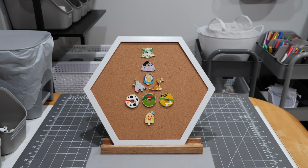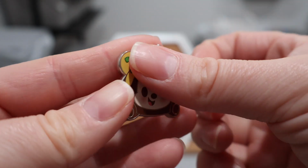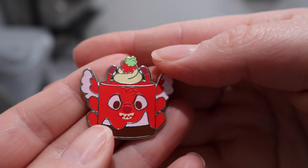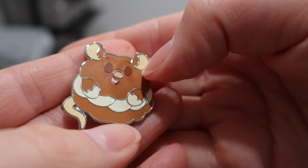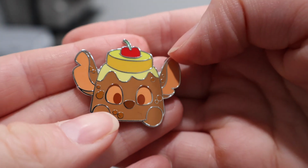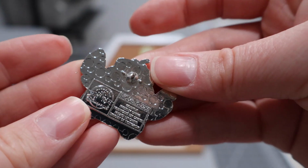I was fortunate to grab 9 total Munchlings from the same seller, all at $5 and $6 a piece. So you are about to see all kinds of them. Here is Mickey as a baked potato. Here's Mushu, I think that's his name anyway, as a type of strawberry dessert. Here's a character from Ratatouille. I'm not sure. I think it's the dad rat, though, not the main character. This is a harder one to find because it's Stitch, and Stitch is always hard to find. He is a stack of pancakes with a cherry on top and butter kind of dripping down his head.